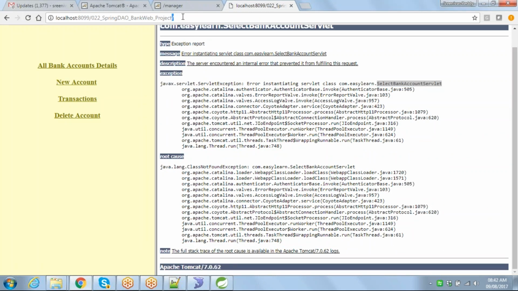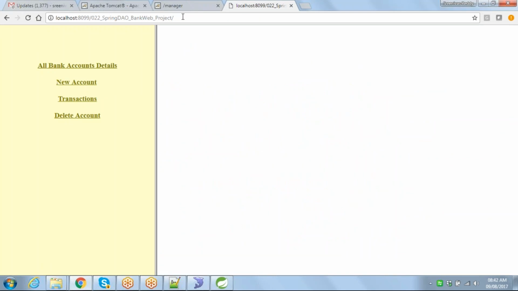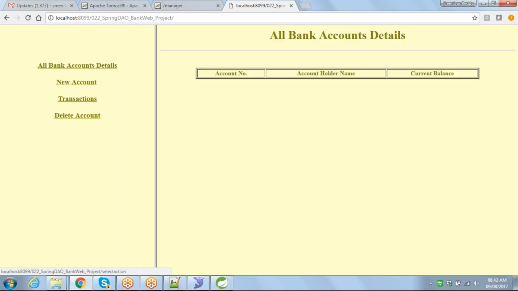So let's go to access the application. Okay, now I'm accessing the application. Yes. Okay, so it was just the clean and build issues. Just clean and build issues are okay. So now it is done.